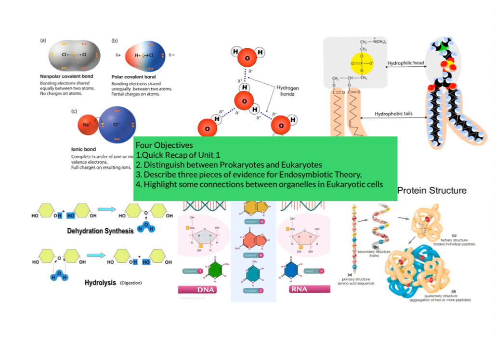The third is I'm going to talk about how those 2 categories are actually connected by something called the endosymbiotic theory. I'm going to talk about the 3 core pieces of evidence that are used in support of this theory. And then fourth, I'm going to highlight some, not all, of the connections between organelles that you've been reading about and you watched in that other video lecture, the connections between organelles and eukaryotic cells, because we want to think about the cell as a system rather than these separate components inside of a cell. So that's what we're going to do in this video.